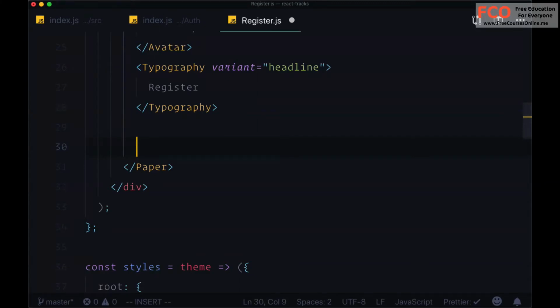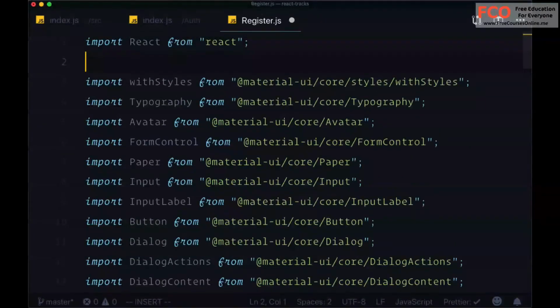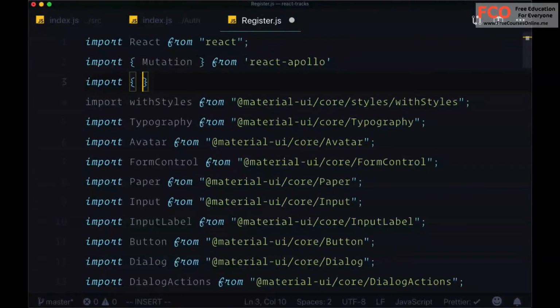Now let's think ahead a little bit. When a user fills out this form and they submit it, we want to execute a certain operation. In particular, we want to create a new user. And we know that it corresponds with a given mutation that we have called create user. So to execute this, we need to bring in another component from React Apollo, the mutation component. It's just the mutation version of the query component that we brought into our root component previously. And while we're at it, since we know we need to write this mutation out, we'll import GQL from Apollo Boost.